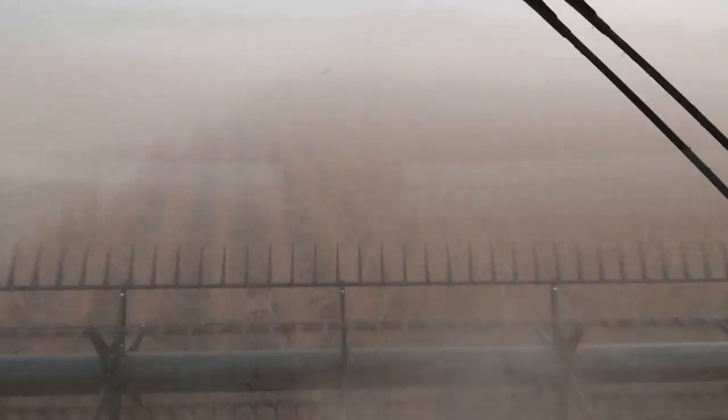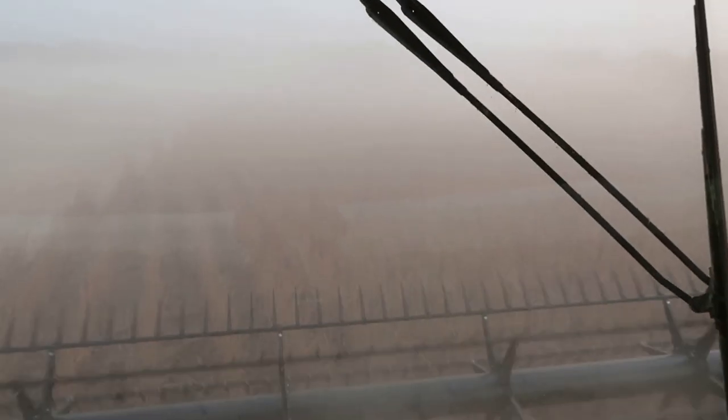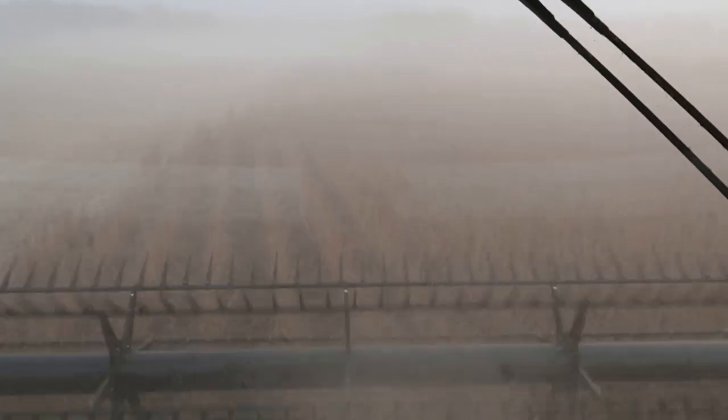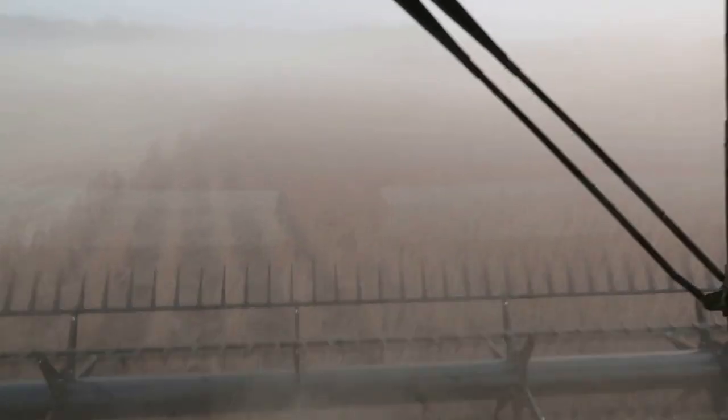It don't matter which side of the field you start on, we've jumped all around trying to get out of it, but there's just not enough of a breeze. It's just hanging, so you can't really get out of it.